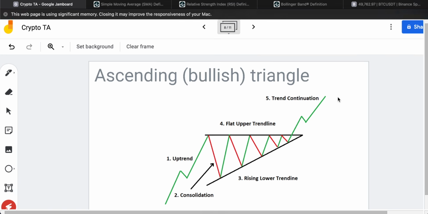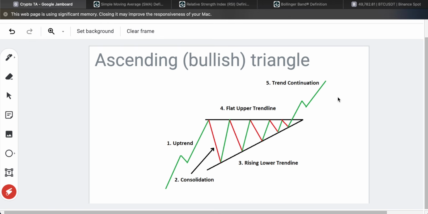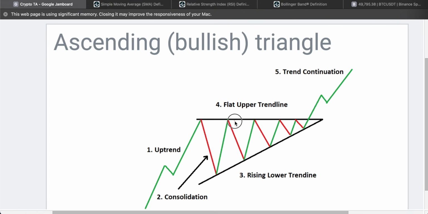Another one is the bullish triangle or the ascending triangle. These have happened in Bitcoin a lot. What you'll see is an uptrend: buyers pushing the price up, sellers pushing the price down. But every time a seller comes in, they push the price down to a higher amount. This is what is called higher lows. You can see the low on each trade is getting higher over time. So sellers are coming in, pushing down, but each time they're not able to push the price down as much as before. But also you can see that the high price isn't actually rising.